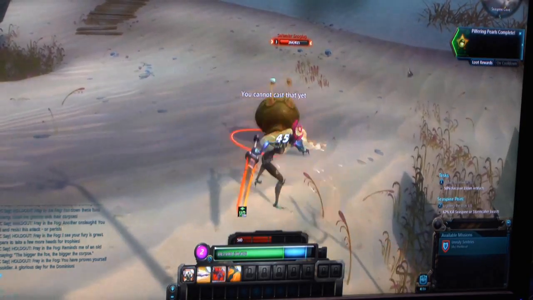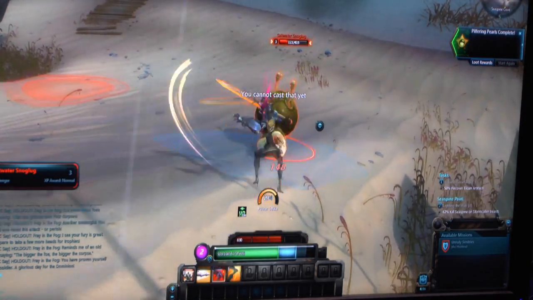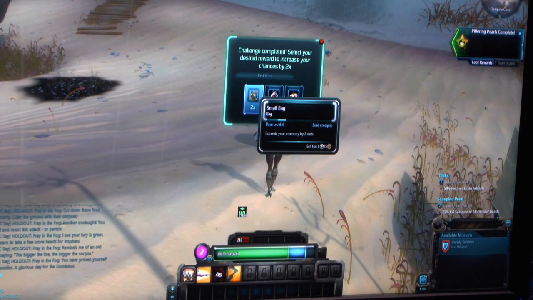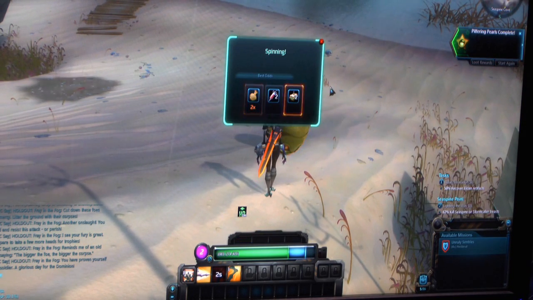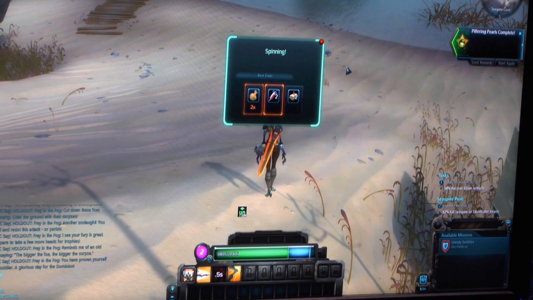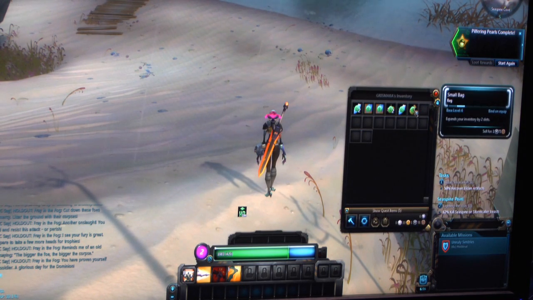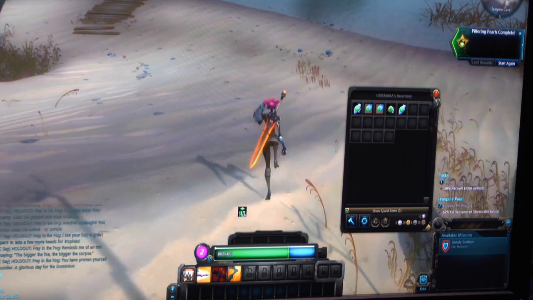So I just finished my challenge here, and let me kill this guy real quick. Boom, got him. And then I can pick which rewards I want. I want to get a bag so I can have more room for all the crap that I'm going to be picking up. So we'll see which one I land on. Yes, got it. So I now get that. I can equip it, and I have more slots.